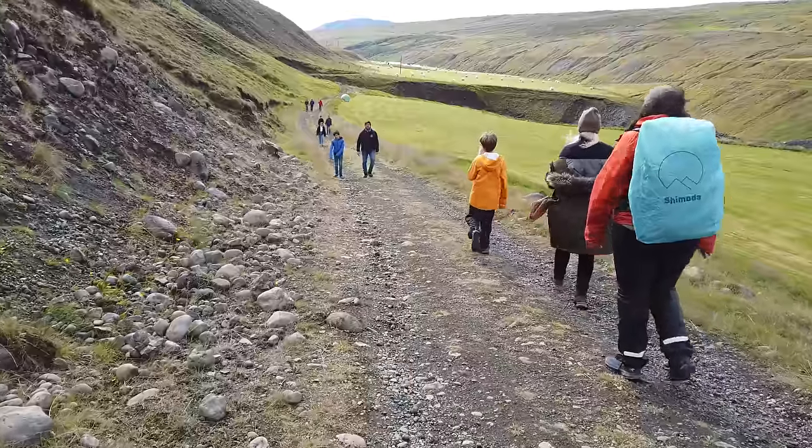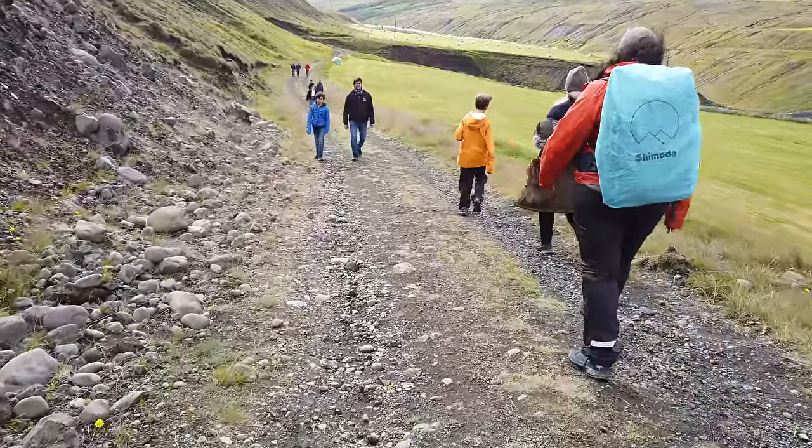So we are now on our way to the now famous Basalt Canyon. I think it's pronounced Stuðlagil, but I'm not entirely sure. And it has really popped up on all social medias over this past summer here in 2019. And yeah, well, it delivers a very powerful photo. So obviously that's the obvious photo. It's one of those you just have to get. But I'm curious to see what other photography opportunities there are down there.